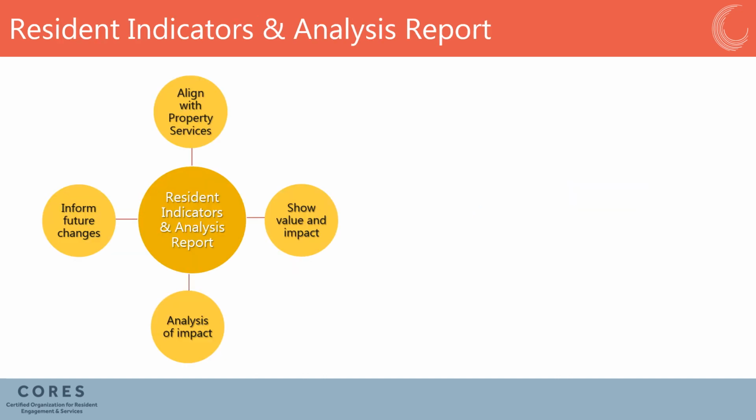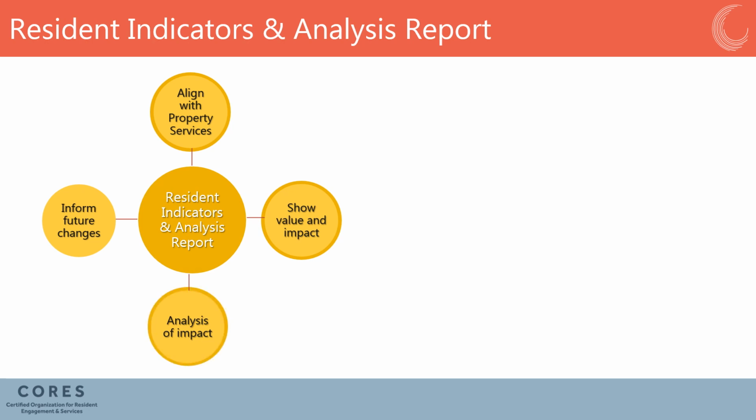First and foremost, it should align with your property services plan and desired goals that you articulated in your plan, as well as reflect the impact of your programs and services. We want to see how the resident engagement, programs, and services you chose to implement at the property, independently or collectively, added value or had an impact on residents.